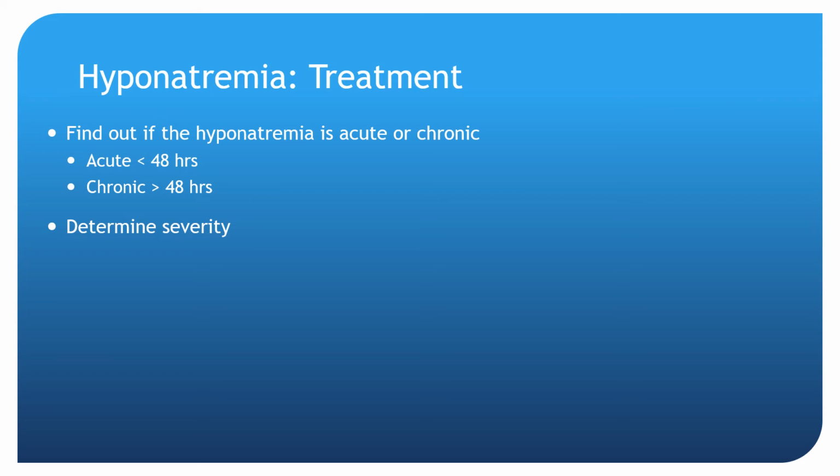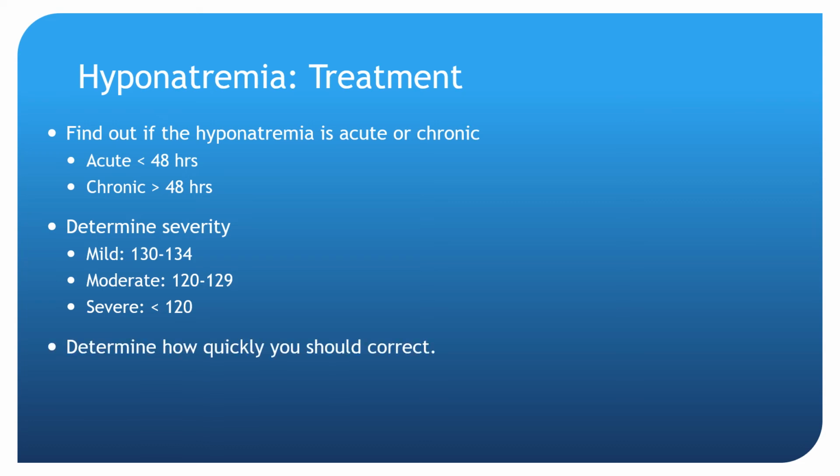Remember, acute hyponatremia typically means the brain hasn't been affected yet, so it takes a few days for the hyponatremia to actually hit the brain. So this is why osmotic demyelinating syndrome is not as much of a worry in acute hyponatremia. It's okay to correct it quickly, whereas in chronic hyponatremia, the brain has already been affected, so ODS is much more concerning, so you need to correct it very, very slowly.